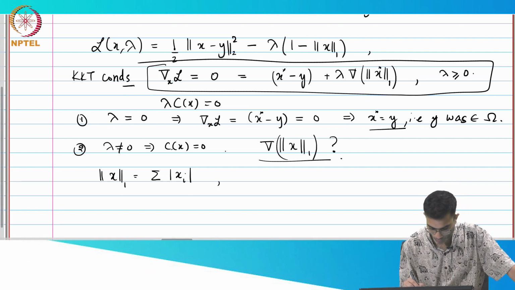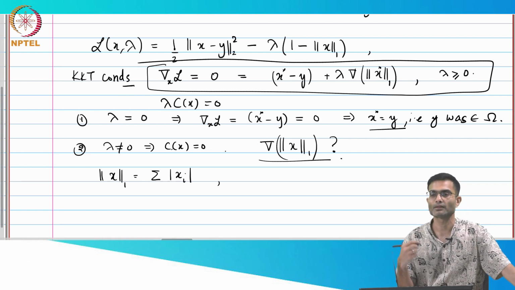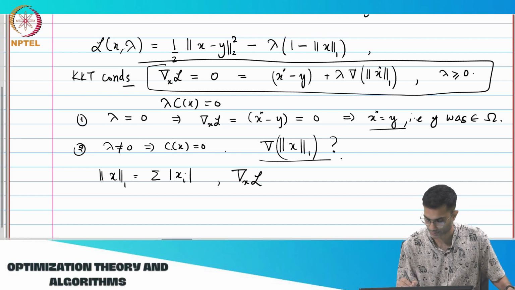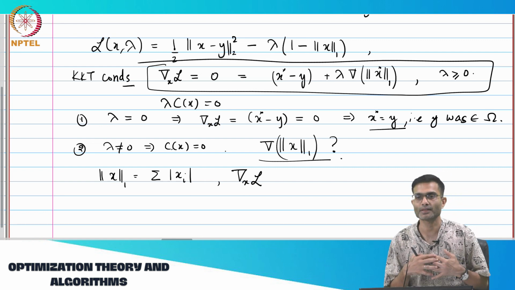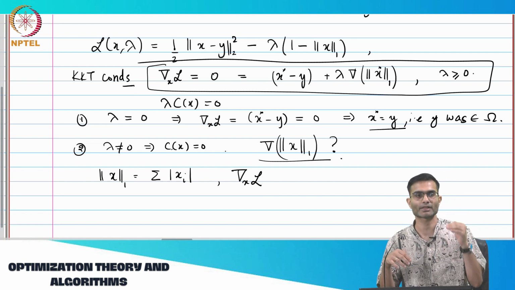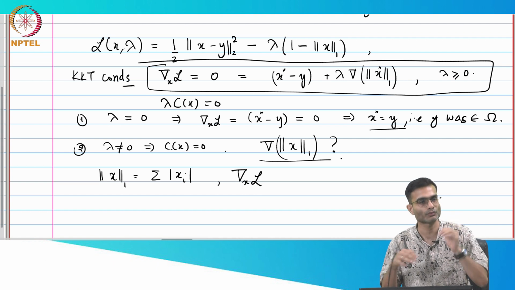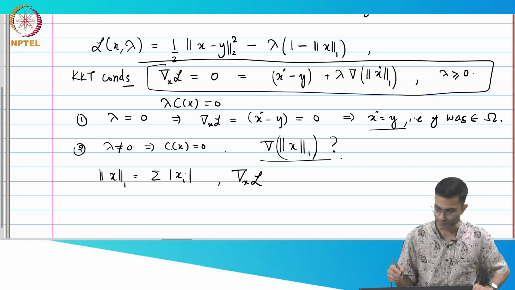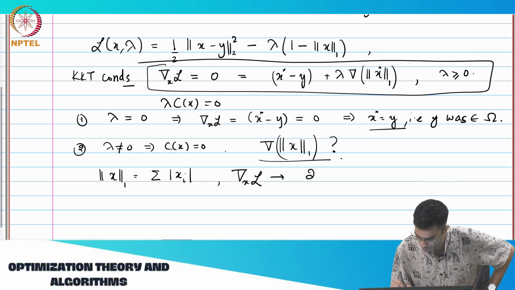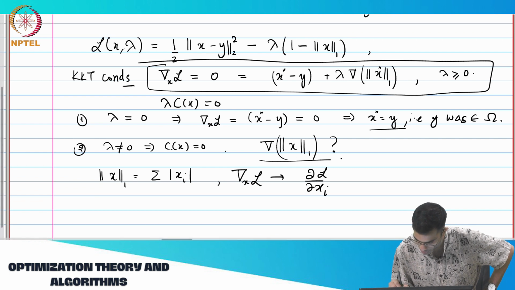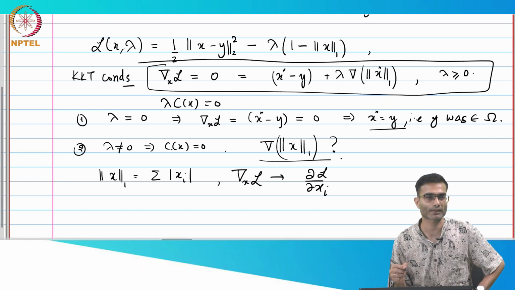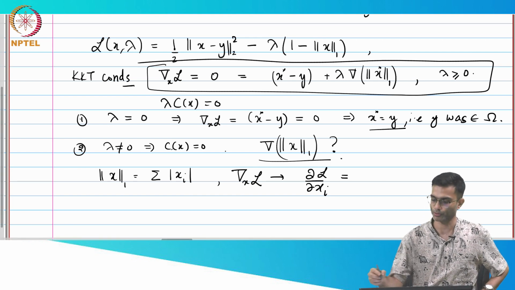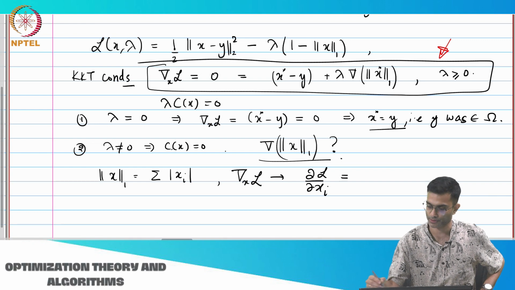Now, when I start taking the derivative of this, for example grad of the Lagrangian, let us go back to first principles. What is the gradient? When I take the gradient, I am taking the partial derivative with respect to x1, with respect to x2, with respect to each one of those. So let me take just the ith component of this. This will be the ith component of grad Lagrangian. I am asking you to write the ith component of this expression over here.